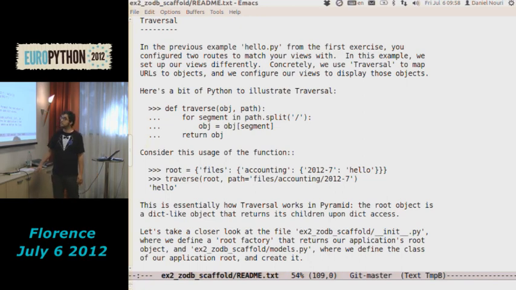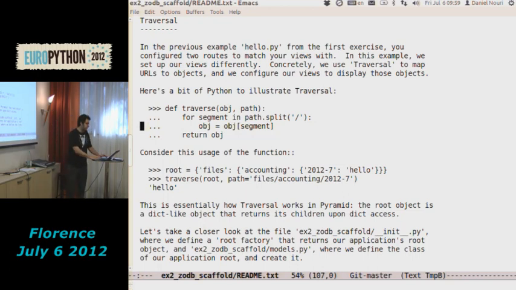So the idea being that, here you can see a very simplified implementation of Traversal. We have a def traverse with a path and an object, and the object would be maybe the root object of our application. So that's what the root factory is for, right? Its responsibility is to provide a root object for our application. There might also be different root objects depending on how you work. And then given this root object and the path, it's going to split the path into segments and then use dict access to traverse from one object to the other. So this is the essential line. These traversable objects all have __getitem__, and they will be able to, like dictionaries, provide you with the next child object.